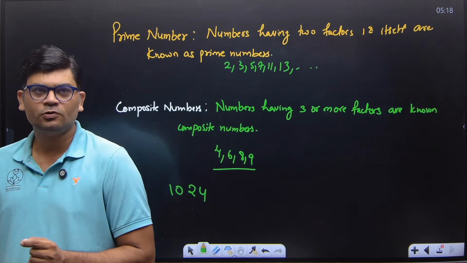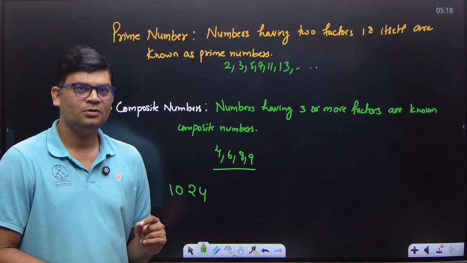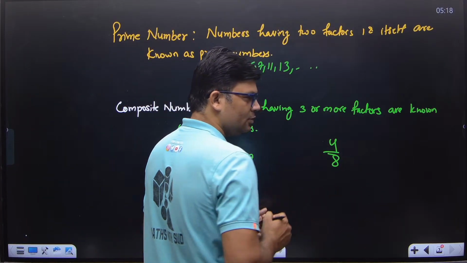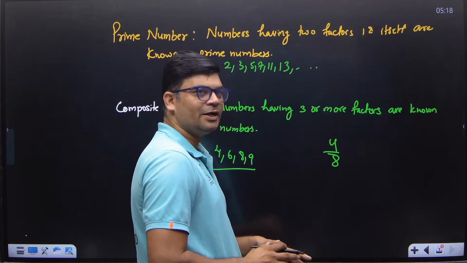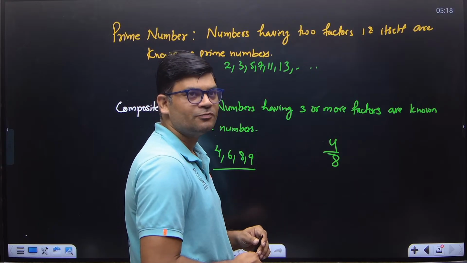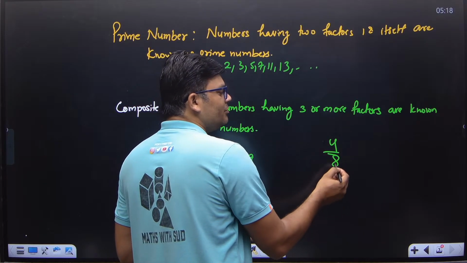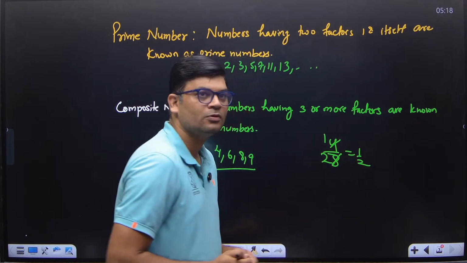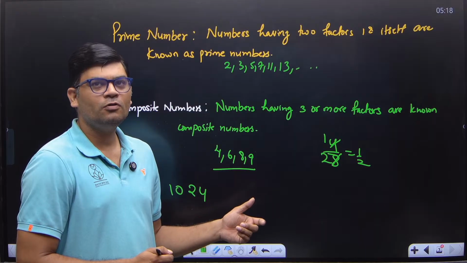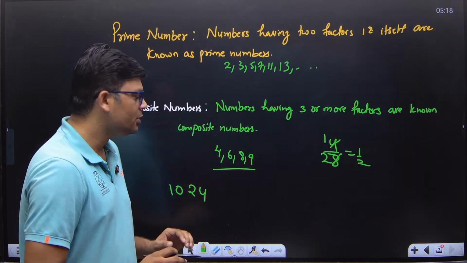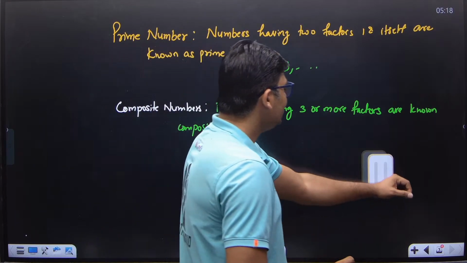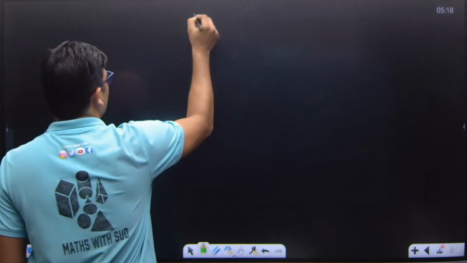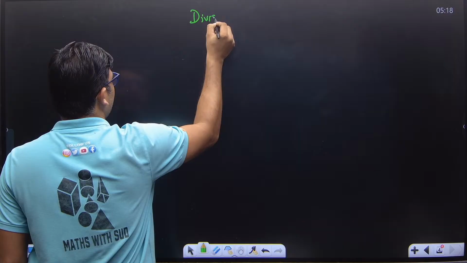Why is this useful? To bring the number in the simplest form. Suppose the question given to you is 4 by 8 and you write your answer as 4 by 8, but this is not the right answer. You have to write in the simplest form. So if you know that 8 is divisible by 4, you can cancel both these numbers and you can write the answer as 1 by 2. But how will you know whether this number is divisible? For that you have to learn the divisibility rule. So let us write the divisibility rule of first 10 numbers. First I am going to write divisibility rule and you also put the heading divisibility rule.